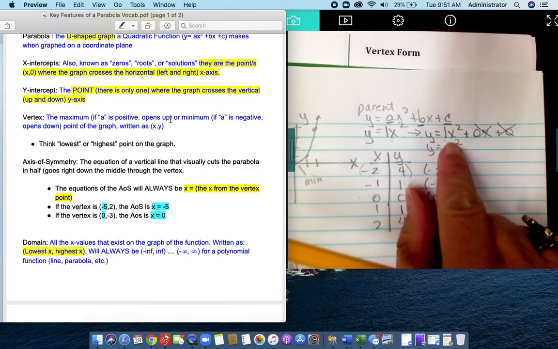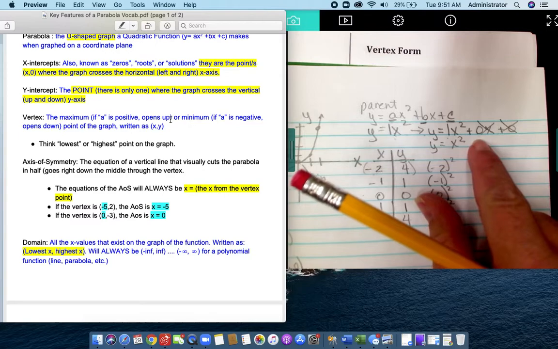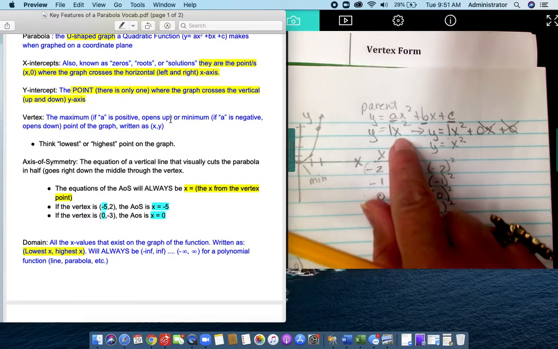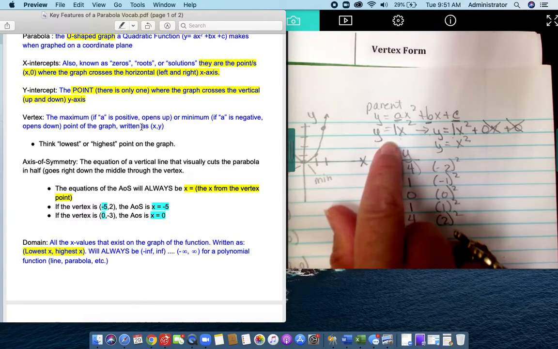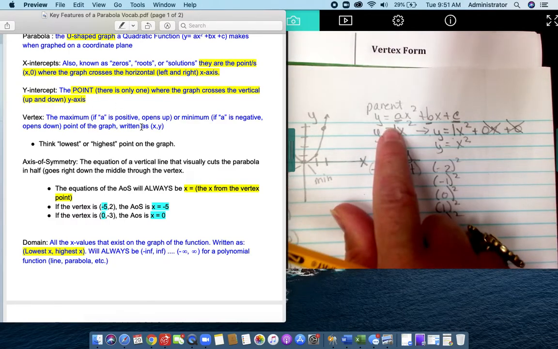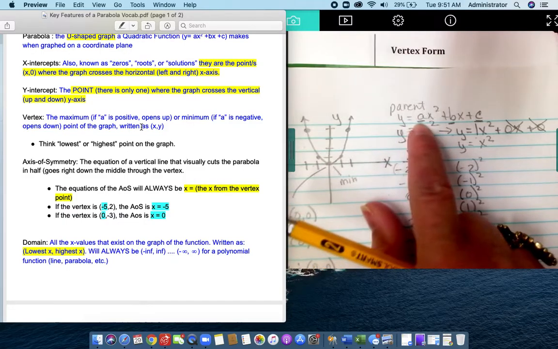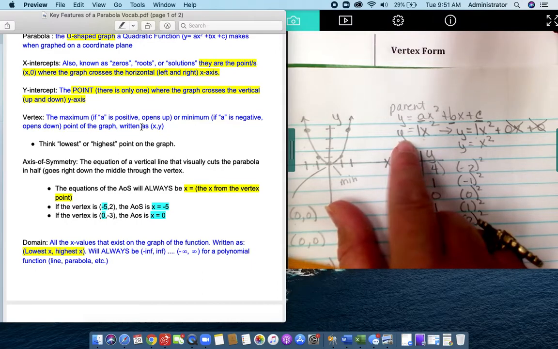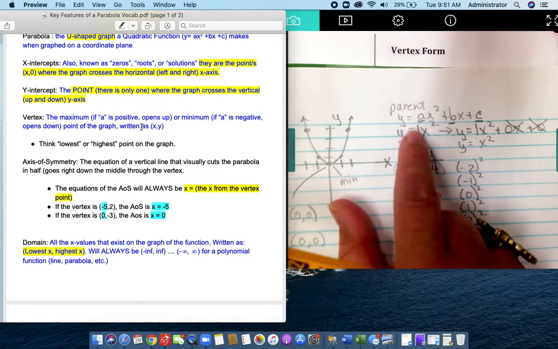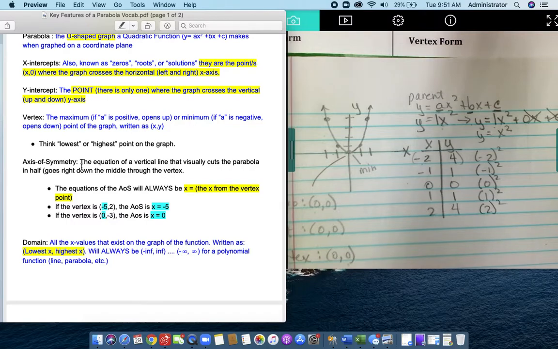But it is a quadratic in the form ax squared plus bx plus c. So when I talk about the a value for the vertex, if my function has a positive a value, I know it's going to open up, just like it does when y equals x squared. And we'll do an example in a minute that shows when the a value is negative, it will open down. So I just want you to think in terms of the vertex. What is the lowest or the highest point on the graph? So that's why I have that here. The lowest point is right here.